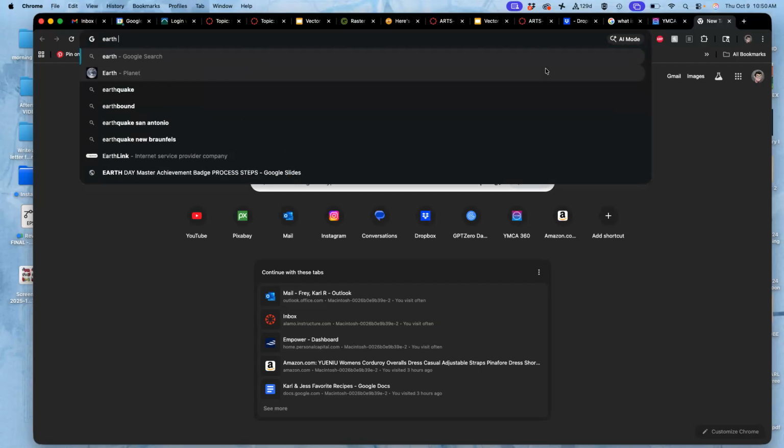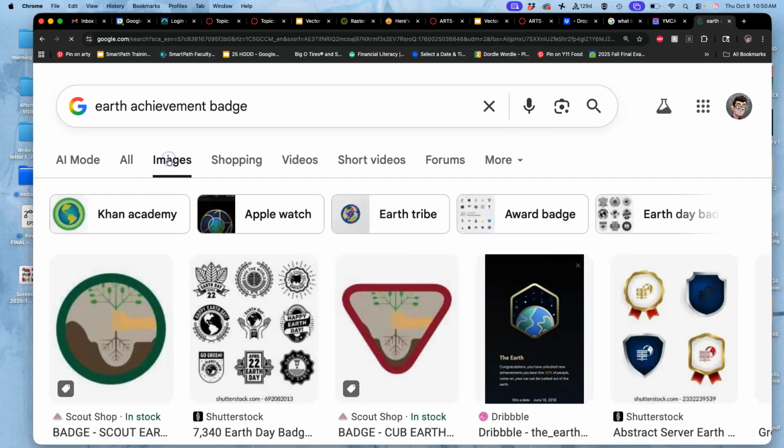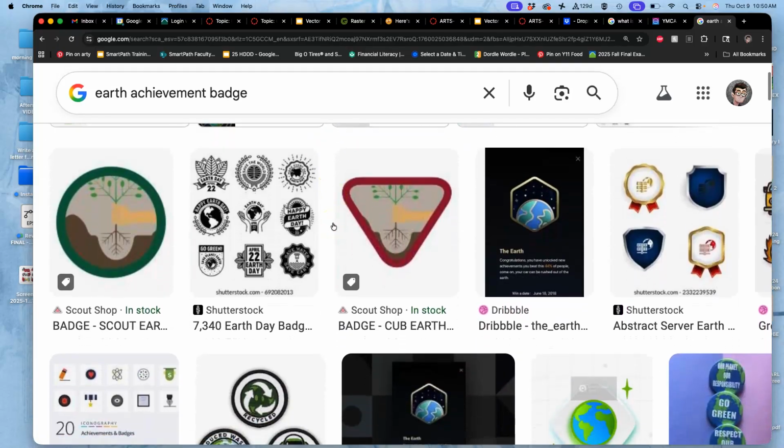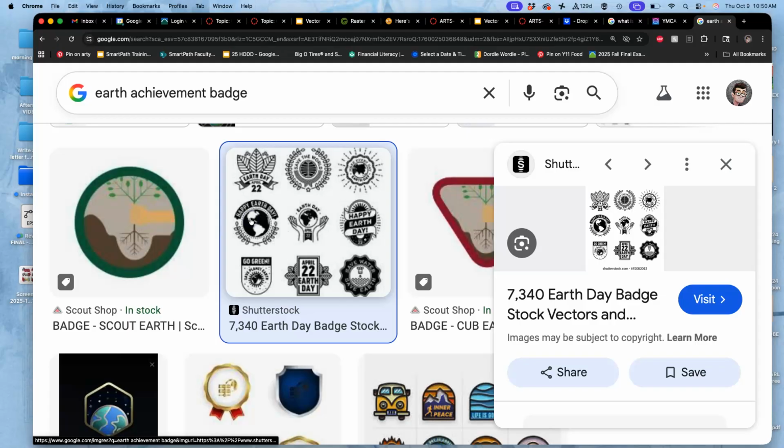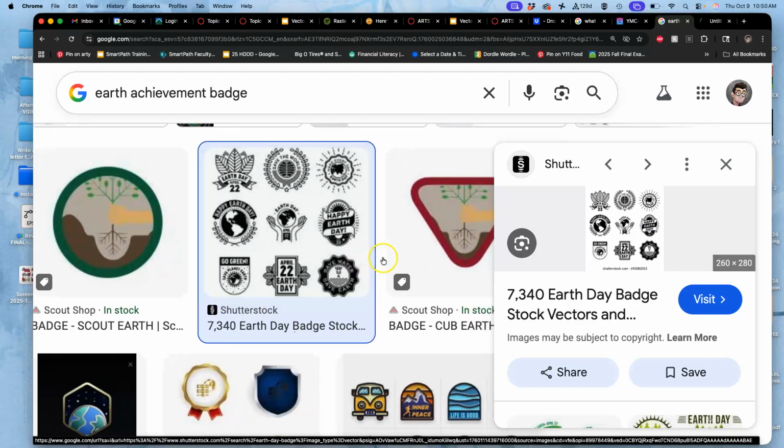So if I look up Earth Day achievement badges, like what does that even mean? What are the kind of things that you could highlight? I might look at just some Google images. Oh, okay. So we have like these stock site examples. We have ones for the Boy Scouts, the Girl Scouts.